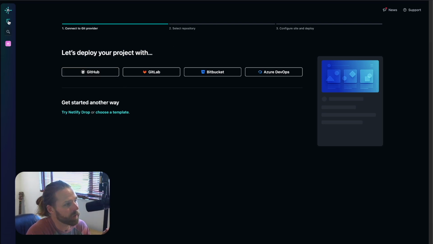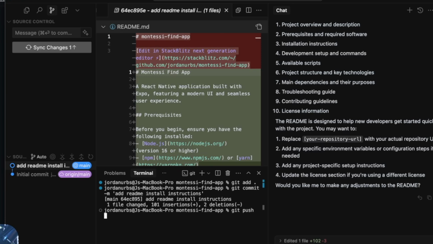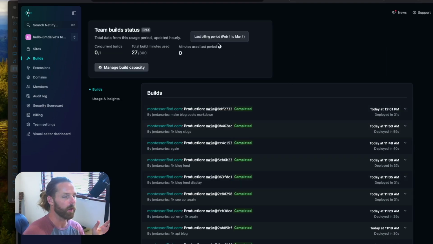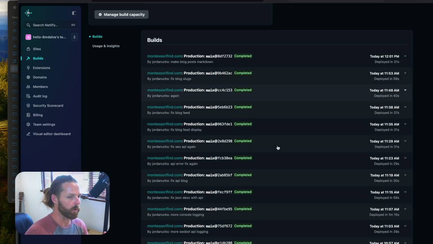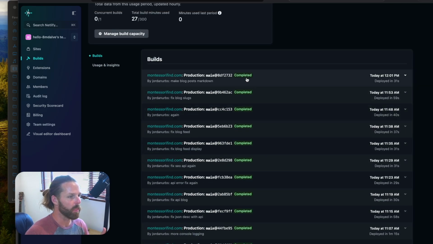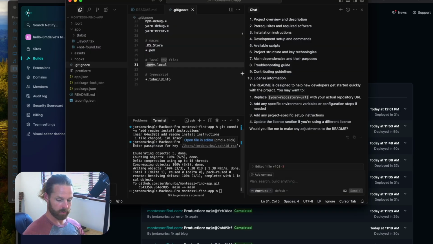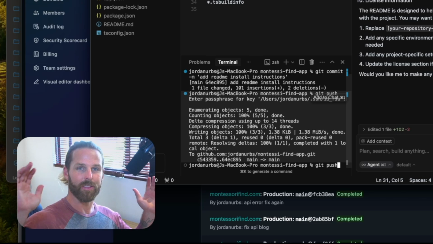And then every time there's a new git push command with new changes, you can actually see it's going to build the new site. It says how long it took to build, completed. It'll show you if you have an error, any of that. And this is a different repo, by the way. I'm not putting the Montessori Find app on Netlify right now, but I'll show you with this different repo. Basically, every time I git push, it's going to see it from GitHub. It's going to track the commit, and it's going to redeploy your website. So all you got to do is say git push, and there it is.